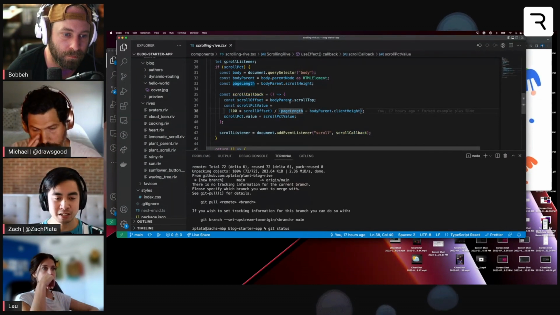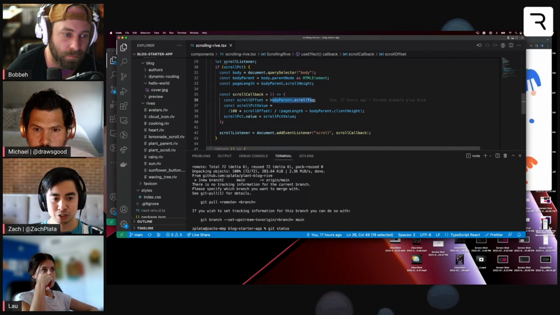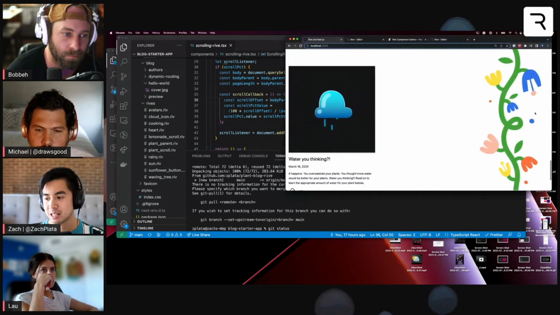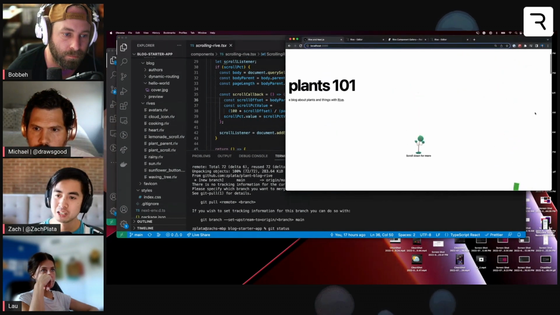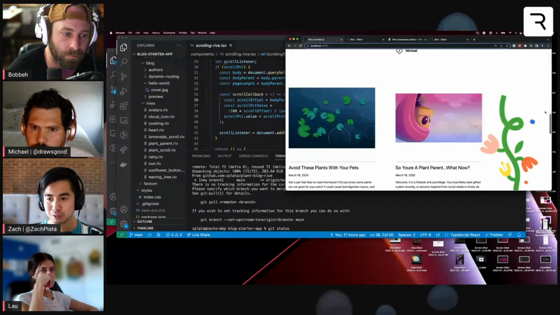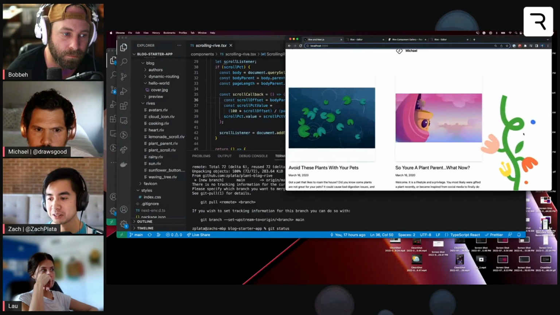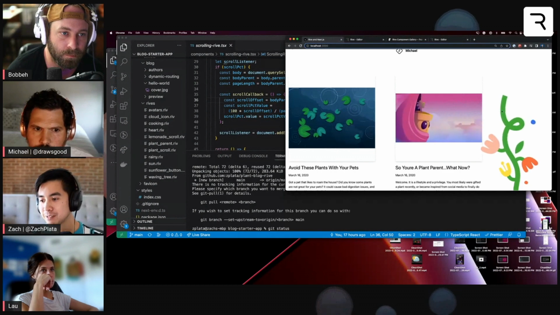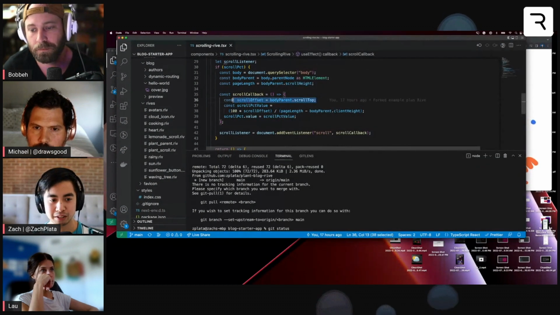And in this function, what I'm doing is getting the scroll top. And this is that part where I mentioned like, hey, how much of the body element have I scrolled? So say I scrolled about to 50% here. And imagine again, the entire height of the page is about 1,000 pixels. This will give me about 500 pixels in this value.